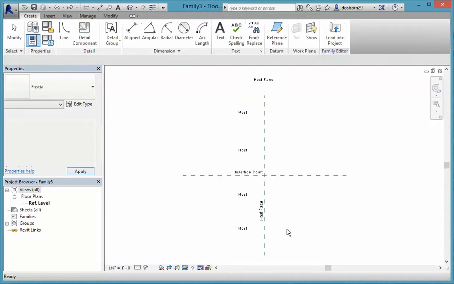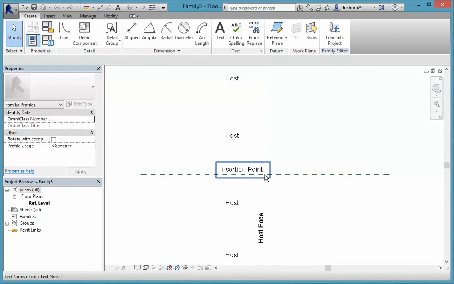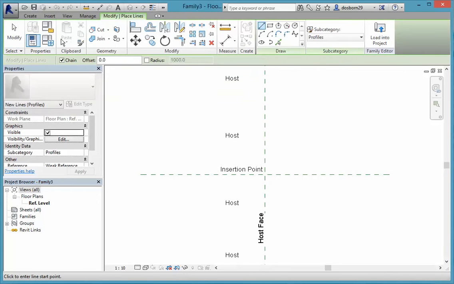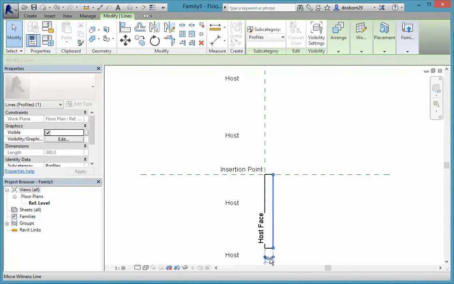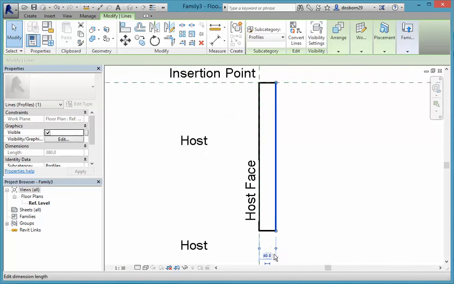Come in. This point here, this insertion point, is going to be the edge of our roof. So I'm going to draw our fascia out here. Pretty straightforward lines. Come over, I'm going to pick a rectangle, snap to that insertion point, drag down, keep it pretty rough for a start. That's good enough. Hit escape a couple of times, change the thickness. You just might need to zoom in a bit on that.